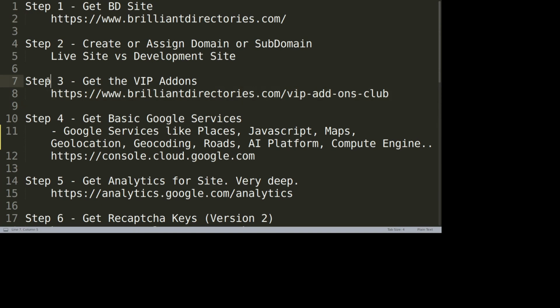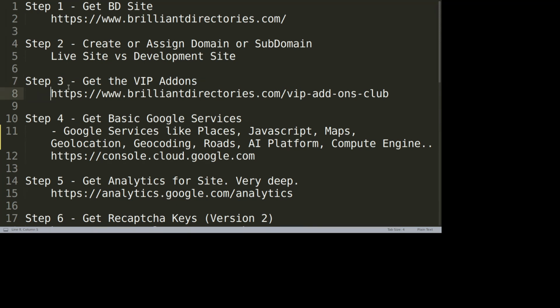Once you get that, you also need to start doing, I put it as step 3 here, but you also need to get something which is called the Brain Directories VIP Addons. This is very needed, very important for your site. It holds a lot of things that you actually need in different industries, niche scenarios, and it actually helps for members. It actually helps for the SEO. It actually gives you more flexibility towards what you can do for your members or for your site or for your products or for your services. So it's a must-have. You need the VIP add-ons.